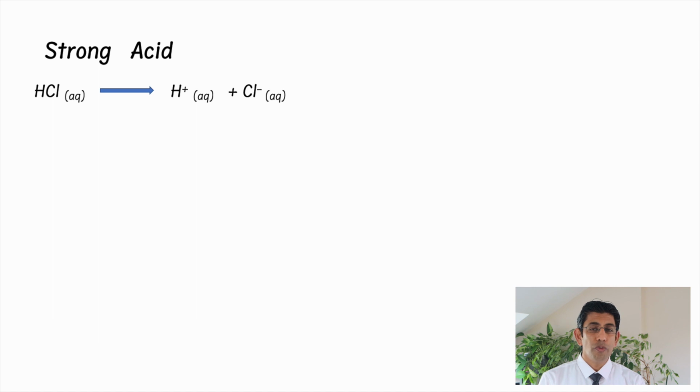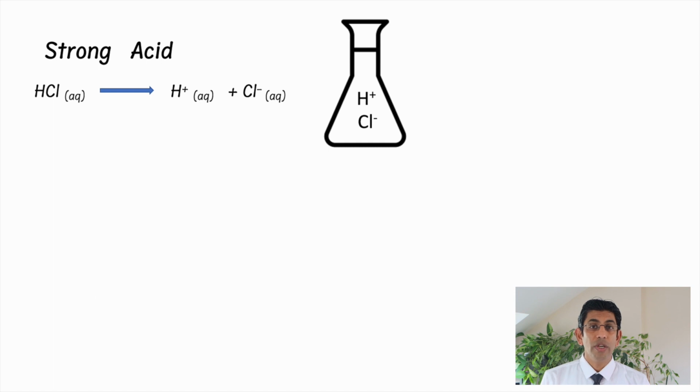Strong acid, weak acid. What is a strong acid? Strong acids are the acids which fully ionize in aqueous solutions. For example, hydrochloric acid is one of the strong acids. When hydrochloric acid in an aqueous solution is completely ionized, completely broken down into H plus and Cl minus ions, you're not going to have HCl molecules in a solution. As you can see on the screen, if you have hydrochloric acid in a beaker, the only ions in the solution are going to be H plus and Cl minus ions. So all of the H plus will contribute towards its pH.